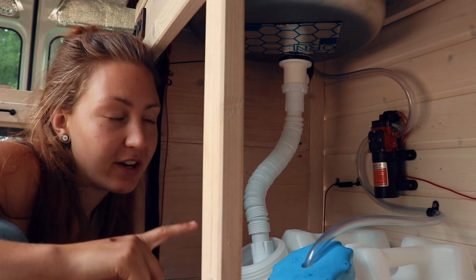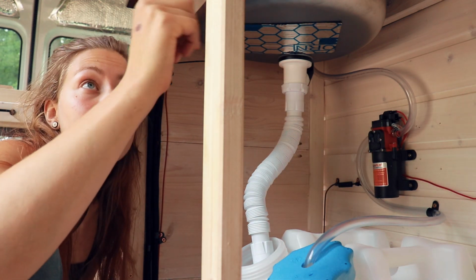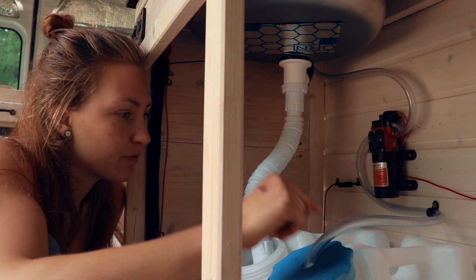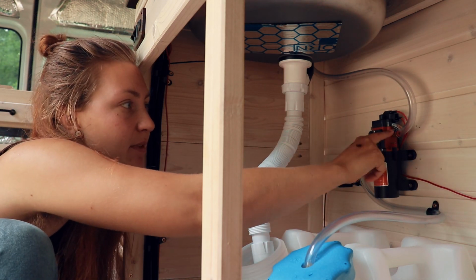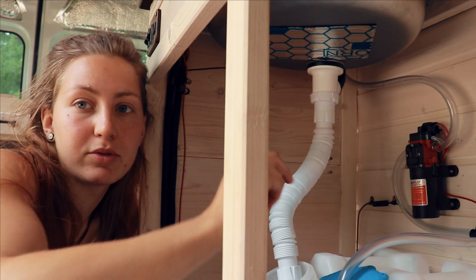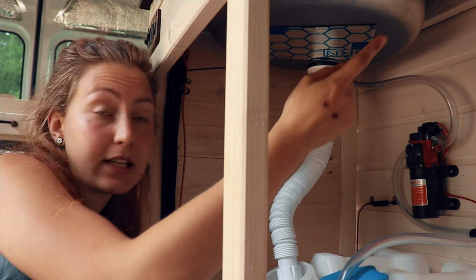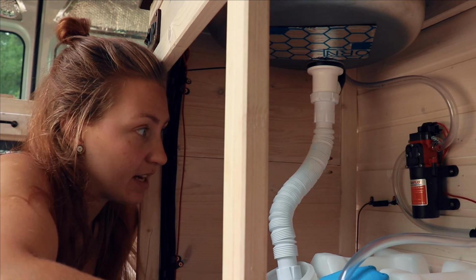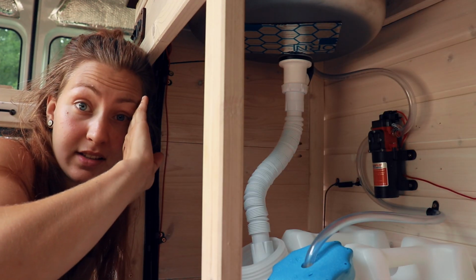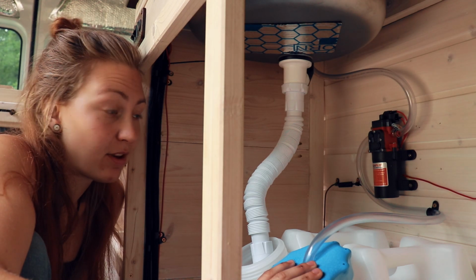Okay, so everything's wired up now. The pump here is wired in together with this switch that's up there. The freshwater line is connected to the pump. Then from the pump, the freshwater goes into the tap up there. And then from the tap, obviously, it can go into the sink, and then from the sink back down into this canister. So the water cycle should work, theoretically.